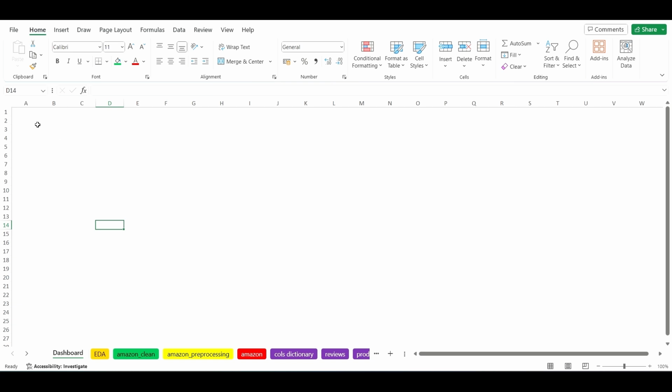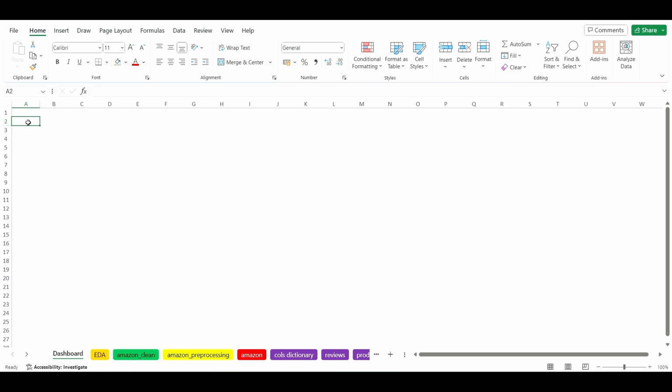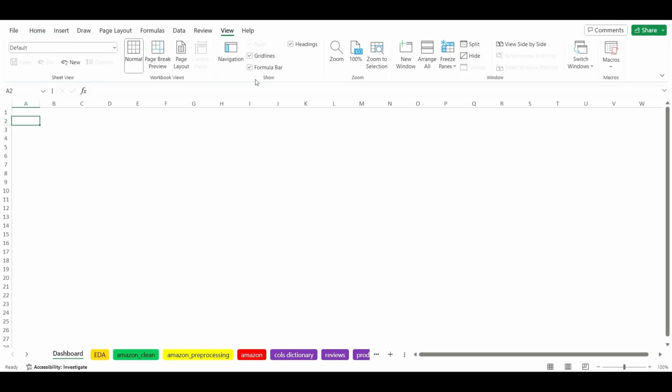Cool. So firstly, we just want to make it look like a dashboard, something that we can present to all stakeholders in the company or whoever you are presenting to. So I think the first thing to do is create the background of the dashboard. We're going to do that by removing the grid lines first off. We're going to go to View, and then unclick the Gridlines button in the Show section. That's going to remove all the grid lines so that we can show the visualizations properly and it just stands out and looks more presentable also.